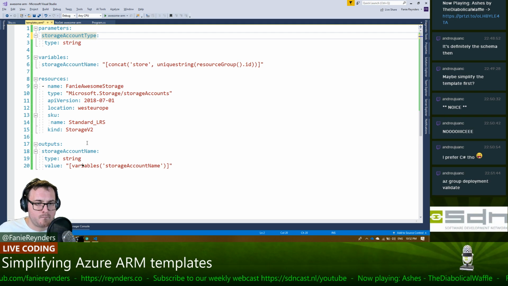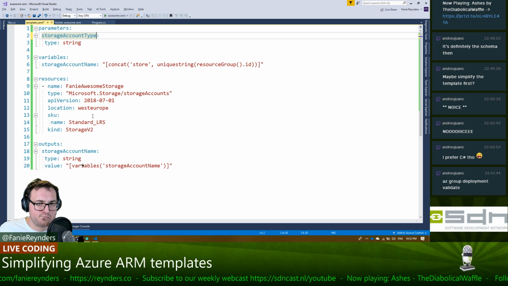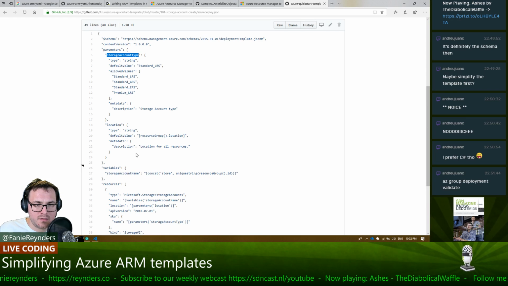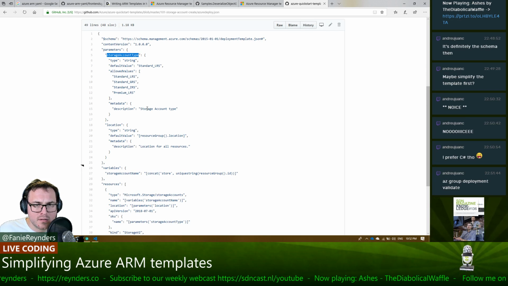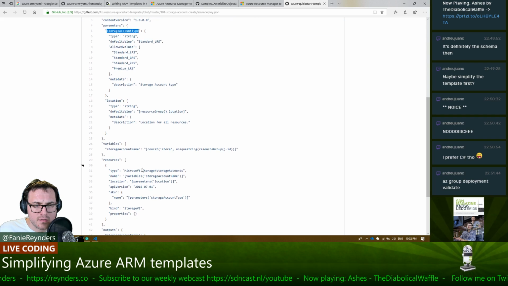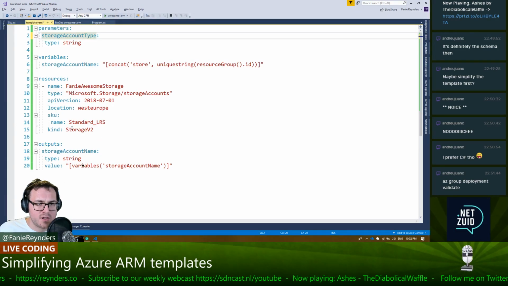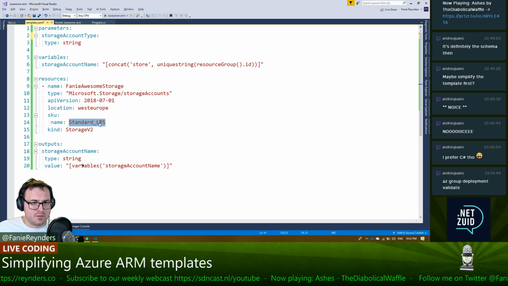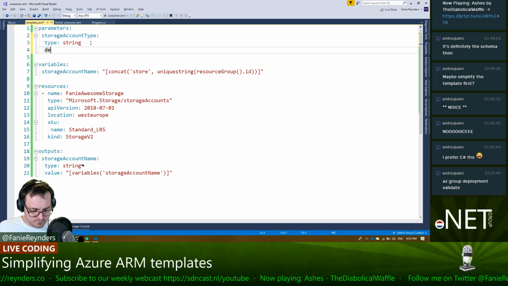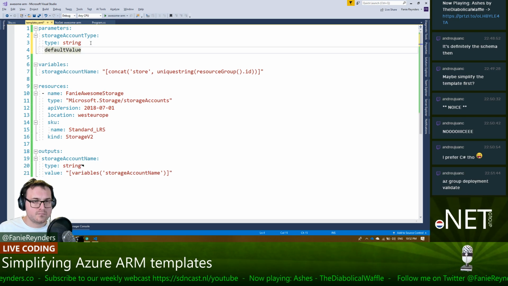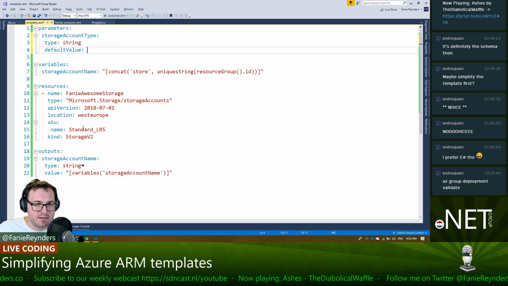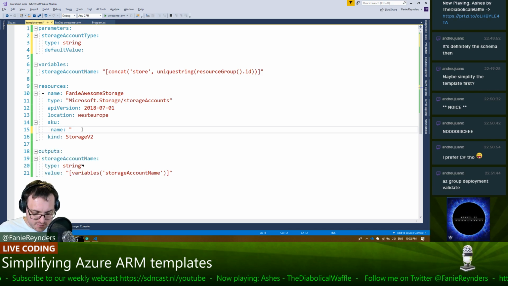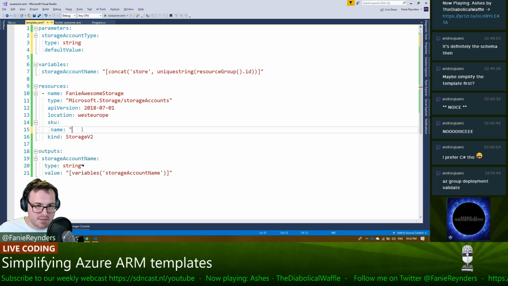And the name, the SKU. So the SKU is the variable, right? Okay, so we'll just give it a default value. Default value of whatever that is.